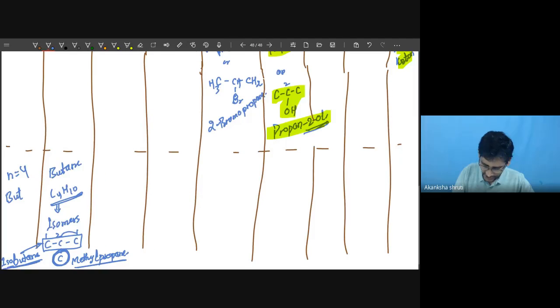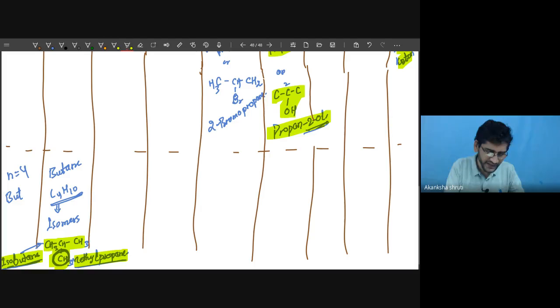Student, what is the structure of isobutane? Isobutane is this one. So it is our CH3, CH3, CH3. This is the structure of isobutane that we need to keep in mind. It was asked, what is the structure of isobutane? So isobutane means this one. Getting? But the IUPAC name of this butane is converted into propane. So this is the difference that you must keep in mind. There is neo and others, but that will not be asked of you.